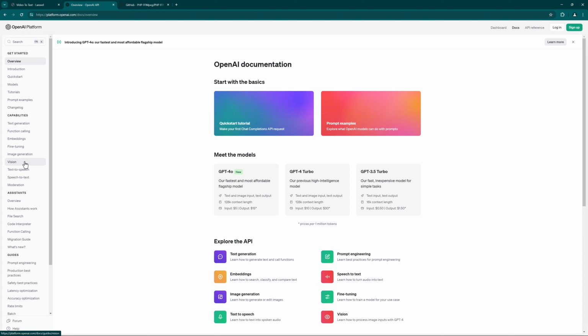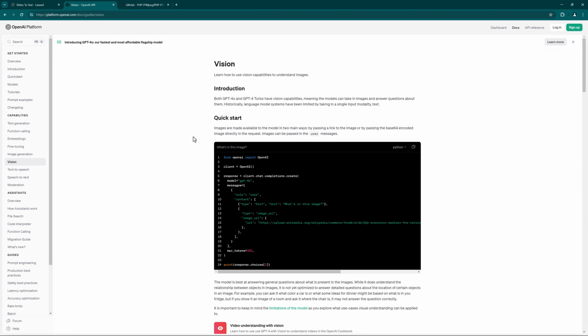One important note is that OpenAI's Vision API does not allow us to actually send in a video. We actually have to send in multiple base64 encoded images. So in the docs, if we click on Vision, we'll see that this gives us a really good outline as to what they're expecting. Their docs are pretty good, so definitely check them out if you get stuck or are unsure about something, because it's really helpful.